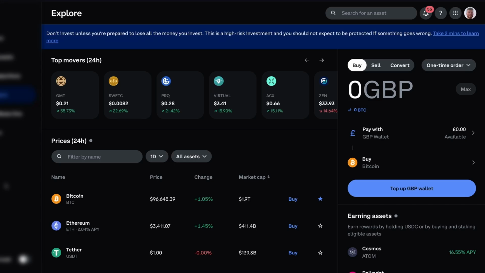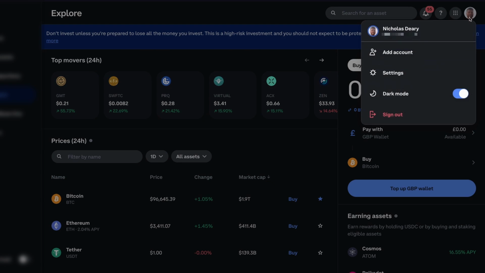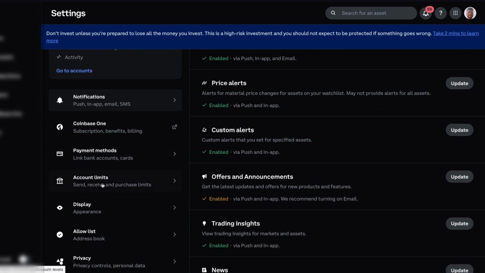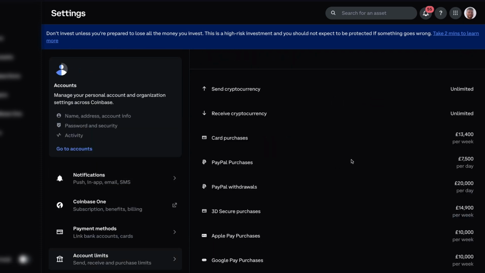There is a page that lists your current account limits. And by limits, I mean things like the amount of money on credit card you can spend on crypto every week, things like that. You can access it from your profile settings. So if I go to my profile picture in the top right, go to settings, and then go to the left-hand panel and go on account limits. It does list everything here.